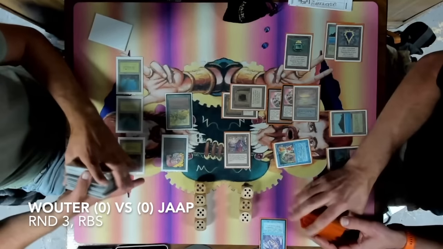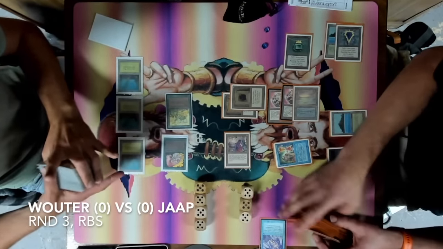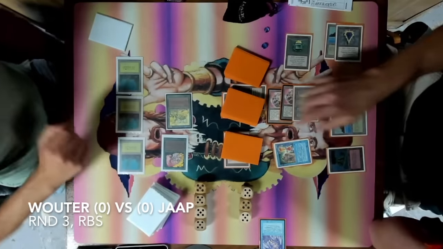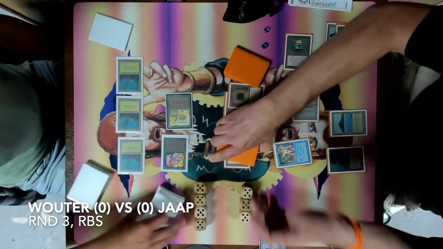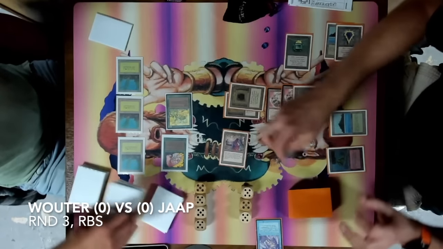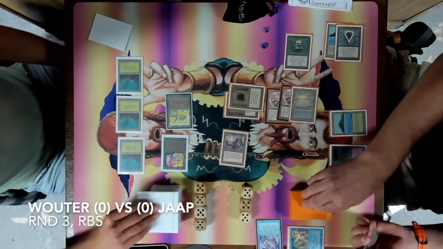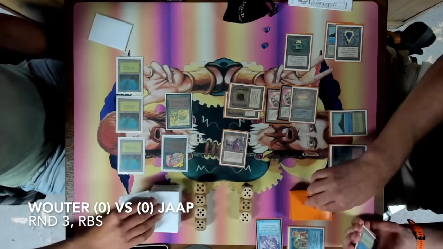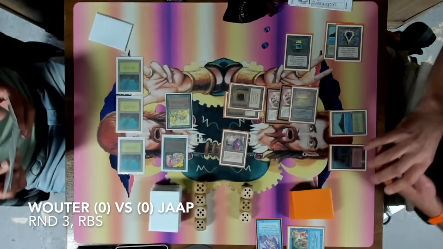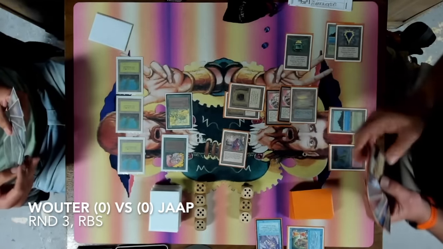So Jaap, you're on 15, Wouter on 20. Yeah, Jaap is going to draw a fresh seven. And if he can find a Twiddle in those seven cards, which is very, very likely, he can untap his Time Vault, take another turn, draw three more cards with the Howling Mine. But sometimes these decks kind of fizzle. And I think if you're Wouter, one of the things you have to think about in the back of your mind is, okay, how long am I going to do this? When am I actually going to give the game to Jaap and just try again in the second game?